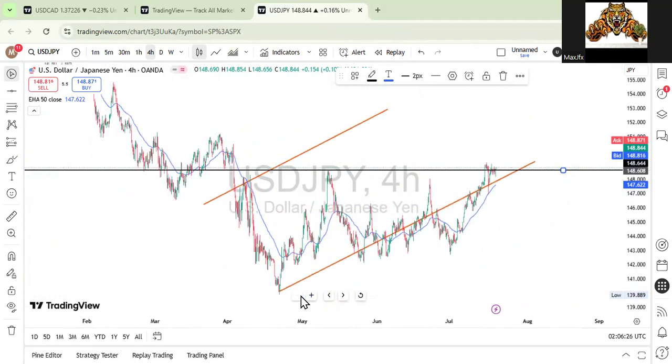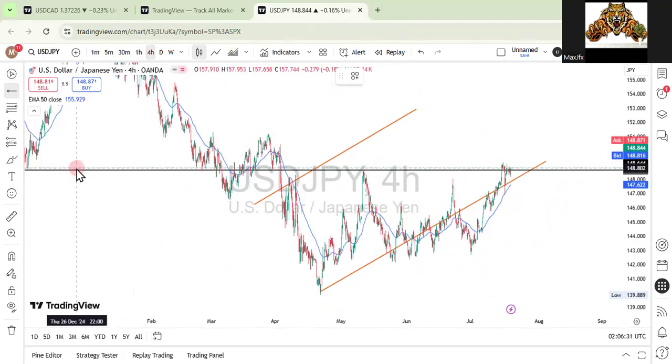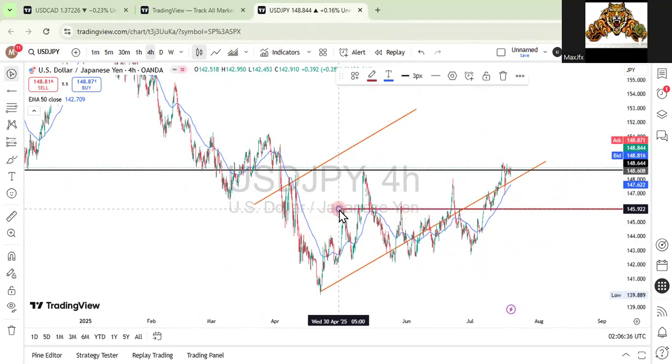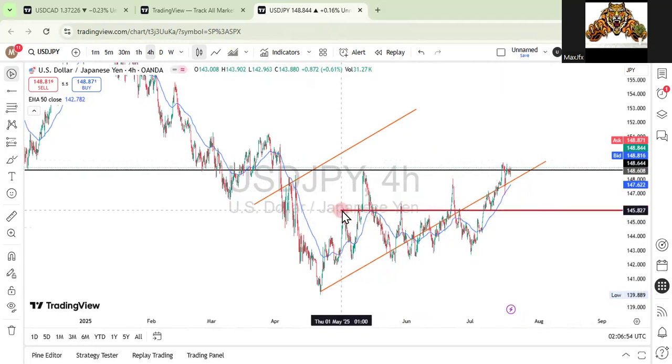It never stops. But the ray, when you choose the horizontal ray, has a starting point. So if you want to place it right there, you choose it and I place it. The difference between the horizontal line and the horizontal ray is that the horizontal line doesn't have any starting point, but the horizontal ray has a starting point. You get it? So it's better if you want to really know where you drew your line, use the horizontal ray. But if you think this is a lifetime zone, you can use the horizontal line right here.